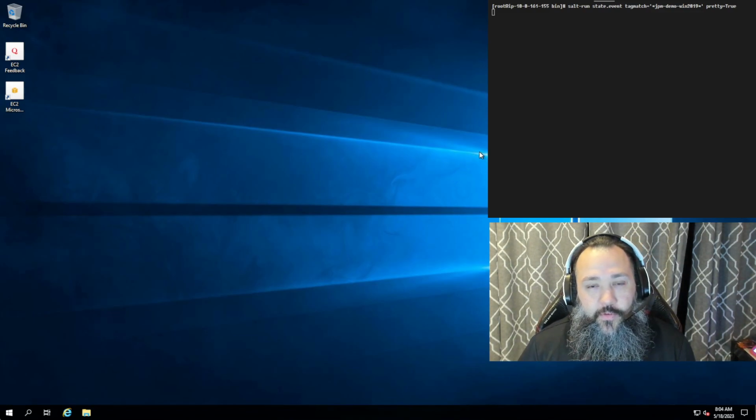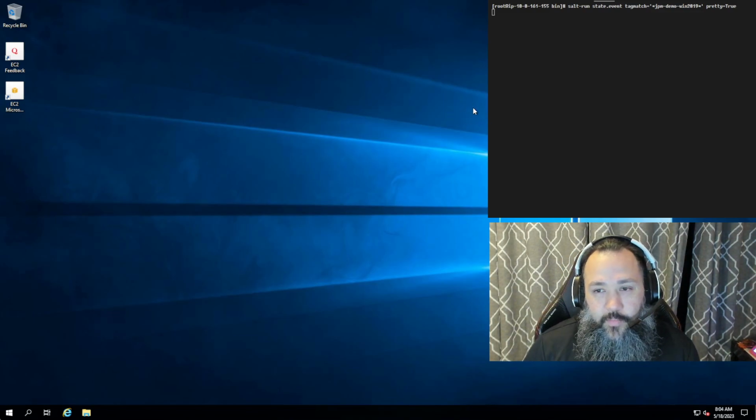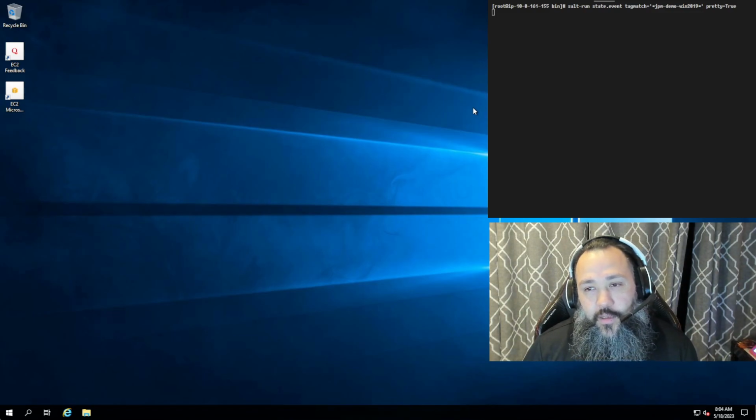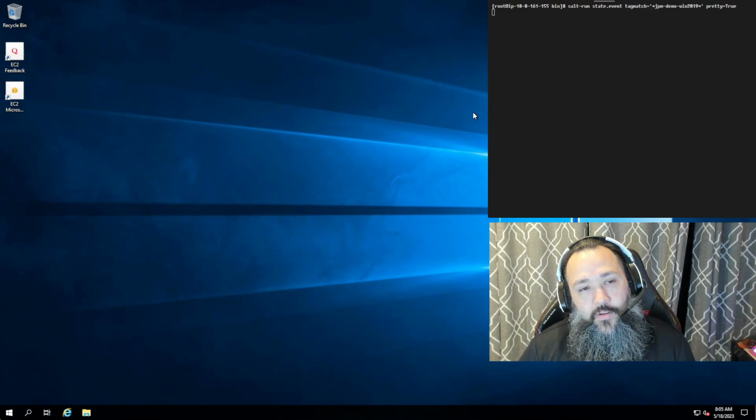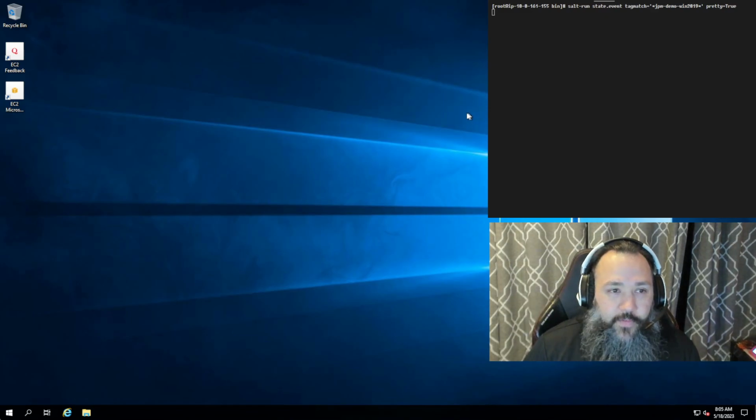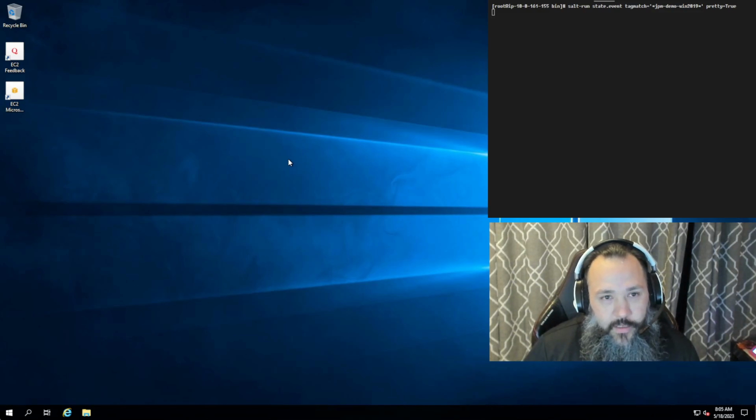So in particular, at the upper right-hand side of the screen here, this is actually the event bus on the Salt Master. So we have an opportunity to see events that are coming through. We're actually going to look very specifically at events that are tagged for this particular machine. It's called JPM Demo Win 2019.